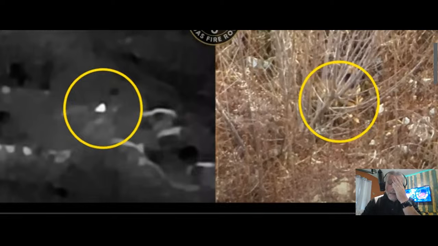Now, if you are out searching for an animal or you're searching for a human being, one of the problems that you're going to face is not all of the mammal is going to be visible all the time. So if you're out looking for a human being and you think, oh, I'm only looking for a heat signature shaped in the form of a human being, you could possibly miss a lot of viable targets. Now, on the flip side, if you zoom in on every heat target you find, you're going to delay your ability to possibly find the human.